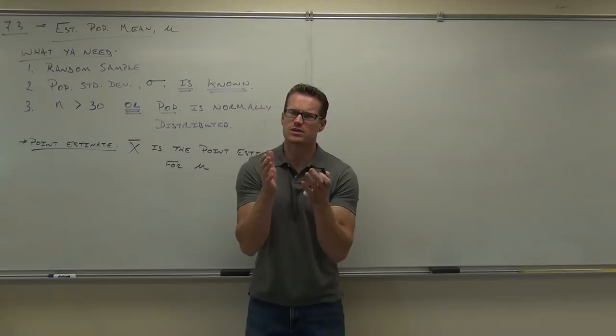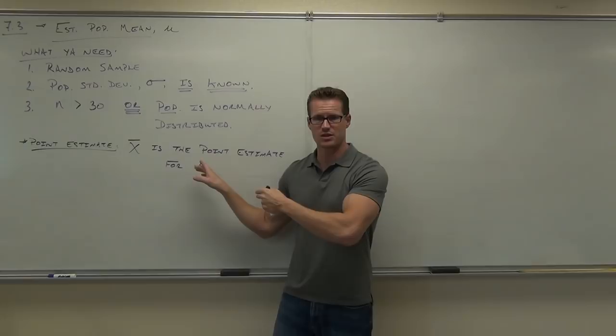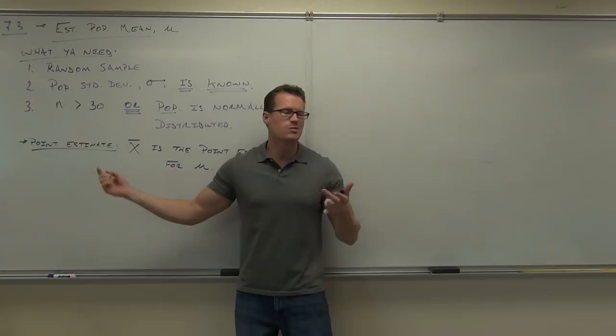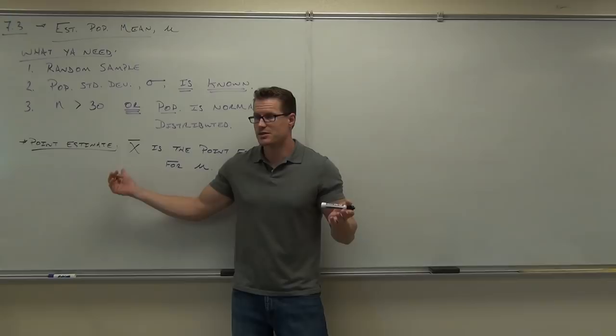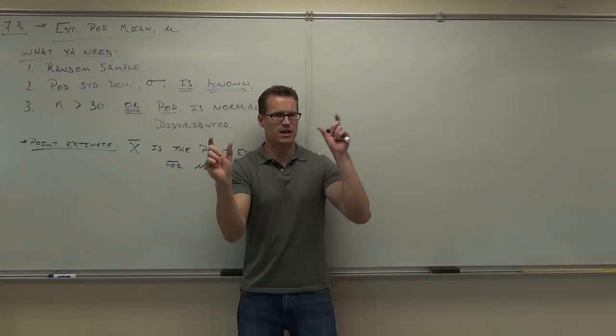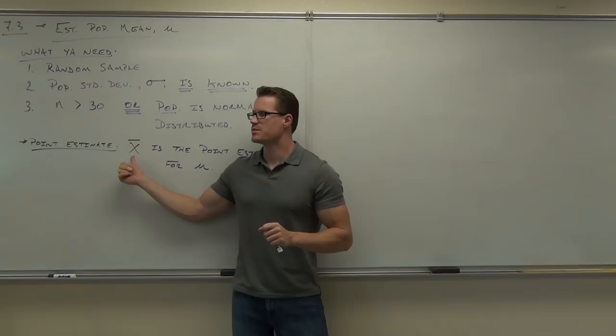Doesn't it seem reasonable that we're going to use the sample mean as a point estimate to represent the population mean? I hope so. It's just a sample mean. We say, oh yeah, take it from your sample. That's going to be your best guess. It's the single value that you're going to assume is closest to your population mean. How accurate is it going to be? I don't know. That's why we do a confidence interval, because I don't know how good that is. But it's where we start. Just like p hat represented the point estimate for p. Remember that from 7.2, right? That's what you did your homework on. X bar is going to be the point estimate for mu.